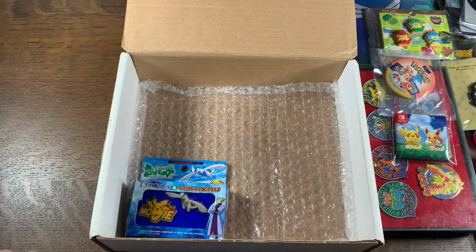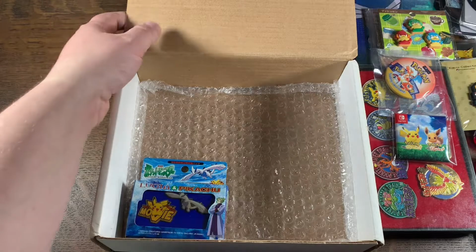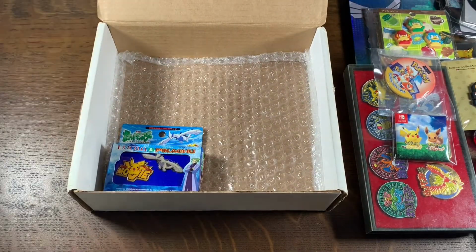So yeah, that's it. I'm gonna cycle all this stuff back into my collection. Just figured, if I was gonna go into it, it might be an interesting video. I'm gonna be trying to do some more Pokemon related stuff. Convention season has taken up all my time, so it's been gung-ho Power Rangers and getting signatures from celebrities, but I definitely will come back around to Pokemon and start collecting the coins and pins that I've missed from the different releases, so be on the lookout for those videos.